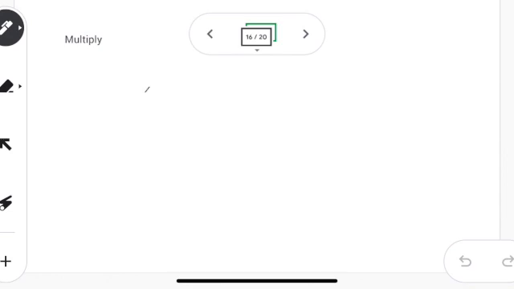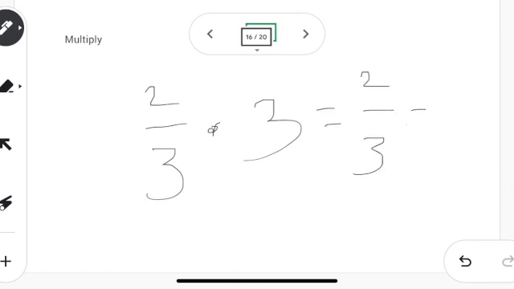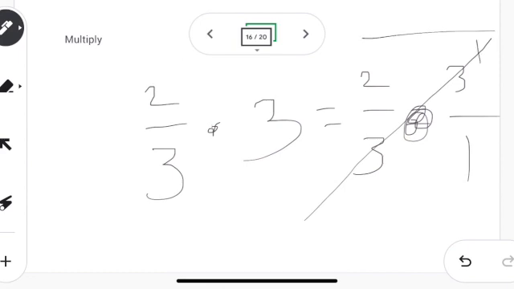So if I had 2/3 and I was multiplying it by the whole number 3. Remember that what I can do is I can write 3 over 1. Oh, this should be multiplication, sorry. That is a multiplication dot, it's just a really big dot. And so when I'm multiplying, I can cancel diagonally. And then all I'm left with is, we multiply the 2 times 1 and the 1 times 1, so we're left with just 2 over 1, or 2.